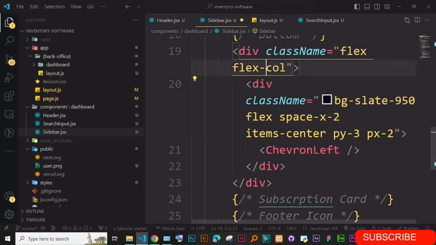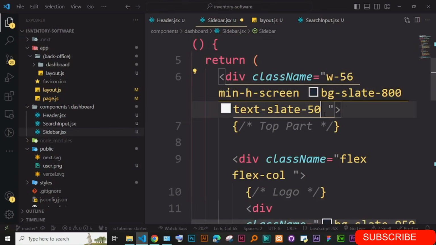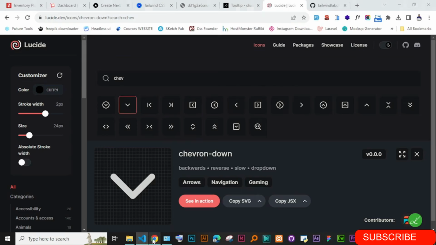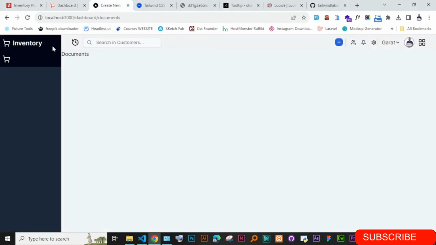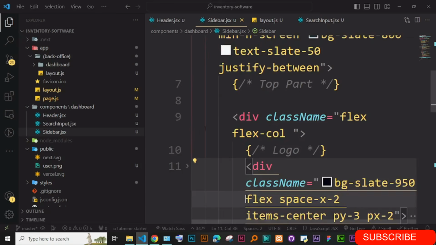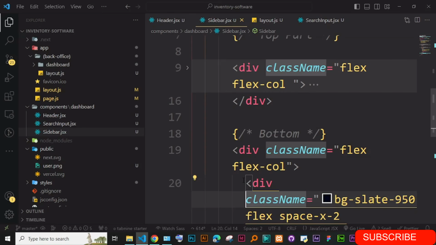And on this here, let's just go and give justify. Let's just give justify between, and this should push this to the okay. Let's see, we have this part which has the logo, and then we have also this bottom part here.